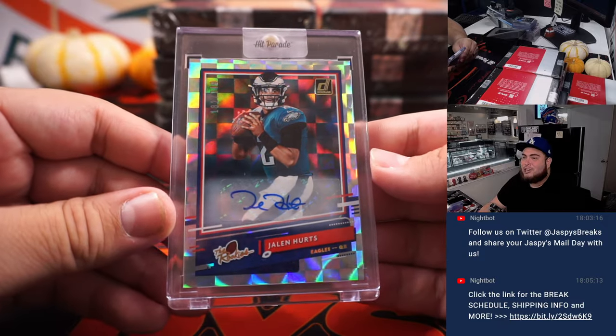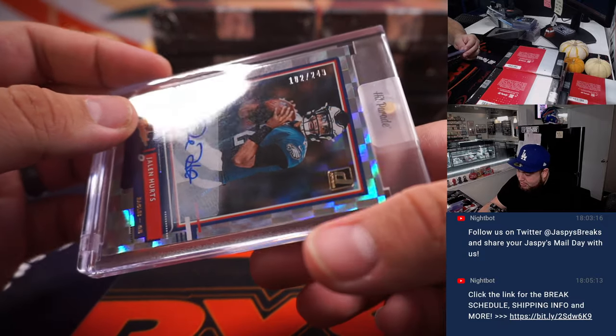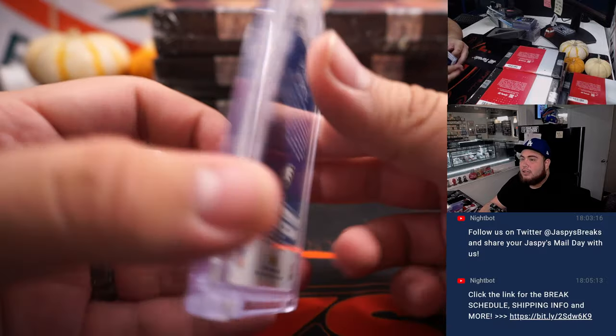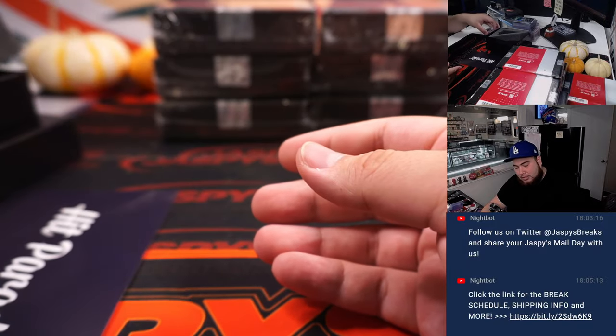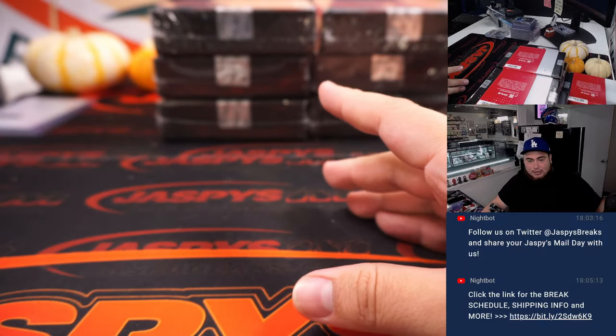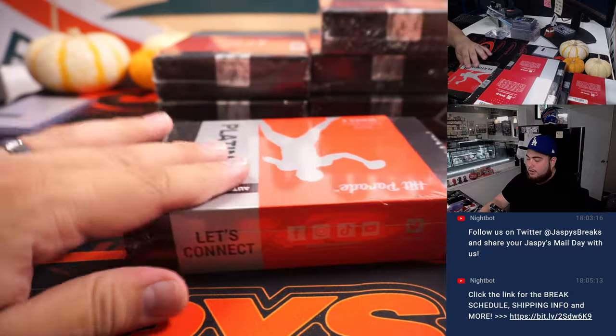How about a little Jalen Hurts? Fly Eagles fly, baby. 182 out of 249. The rookies for my Eagles. And that is going to the NFC East, Colin. That's last spot mojo as well. Very nice hit.